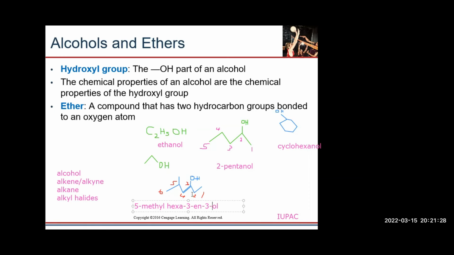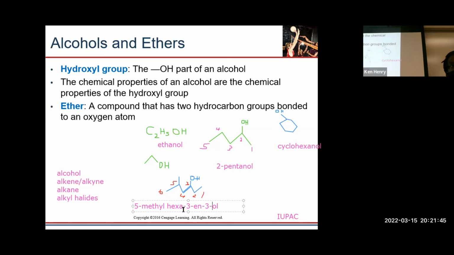So the -ene and -ol, that's only for if there's an alkene or an alkyne and alcohol. But the alcohol always overtakes the alkane. That's right, because it has priority. So the question is, can you guys see that in the back? Who has priority? In terms of priority, since alcohol has higher priority, it has the last name.